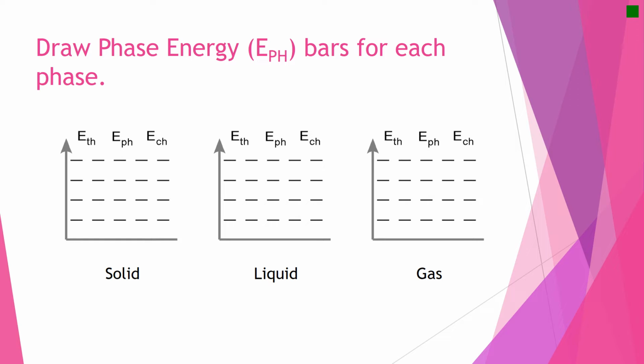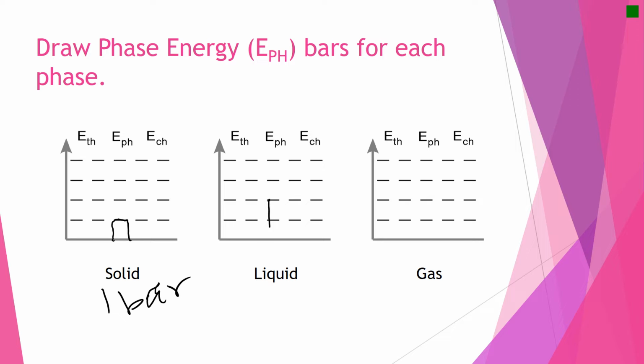Okay, so we're going to first have to introduce you to the phase energy bars for each phase. Okay, so here are our energy bars, and what I want you to know is that for solids, liquids, and gases, the only thing different between them is your phase energy. Solid phase has the lowest amount of energy, so we are going to give it 1 bar. So how I give it a bar is I just boop, boop, boop. And you always have to give solids 1 bar, always, okay? This is the only type of energy where I'm very, very set on how you do it. You have to give it 1 bar.